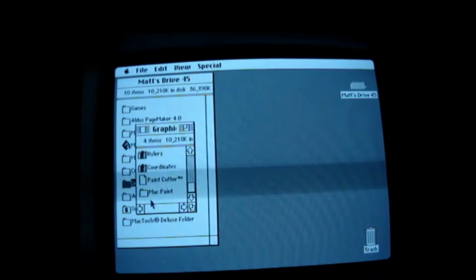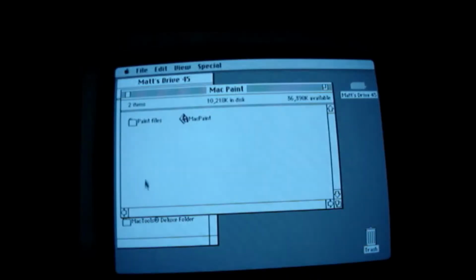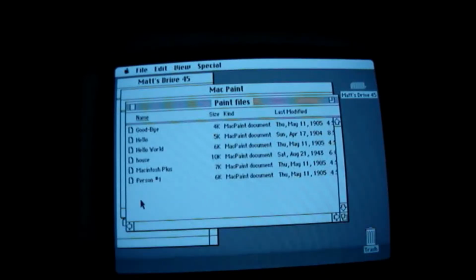Graphics. Oh, this is MacPaint. Let's see. All right, I'll open up that MacPaint file later. But it seems like we have some files in here. Let's start with this top one that says goodbye.